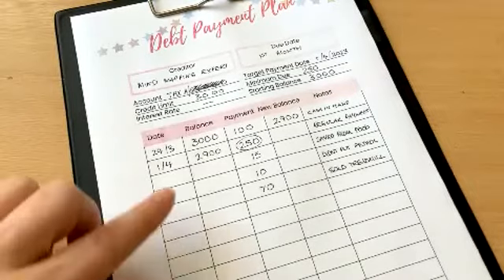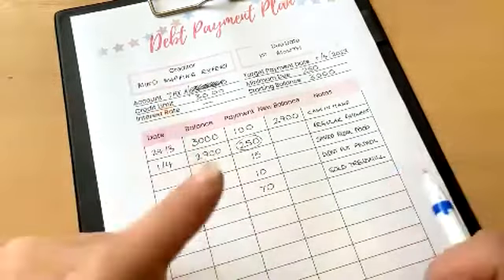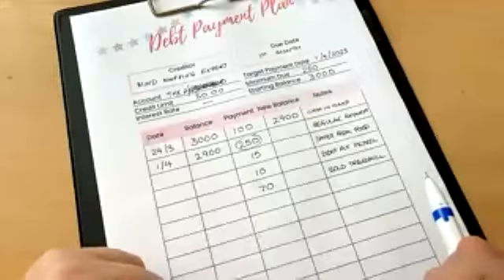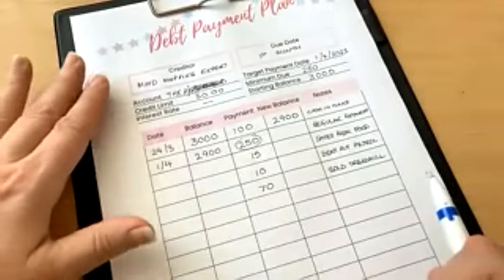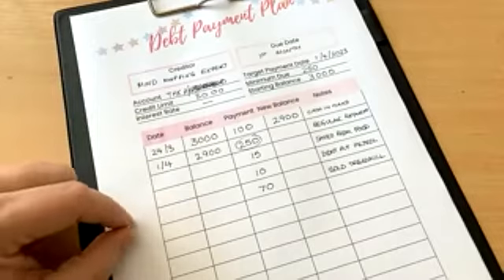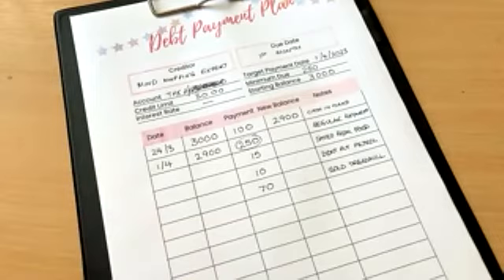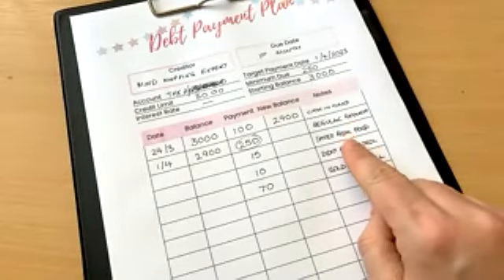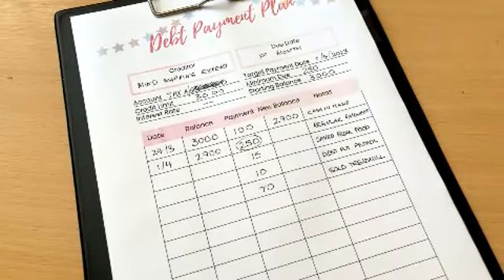One sheet for every debt — let's get it filled out and make sure we've got somewhere to start recording these little debts. You continue making the minimum payments on all your debts, but you focus on the smallest one. Every single penny you can scrape together or generate gets thrown at this debt until it is gone. Then you're on to the next one, and the next one, and the next one. Because when all those minimum payments go away, you've got so much more money left in your pocket at the end of the day, the week, the month. Let's see how many different ways you can come up with to make these additional payments against your debt. This is going to be so worth it when you get to the end and you are debt free, and all the money coming into your house is yours to spend as you see fit.